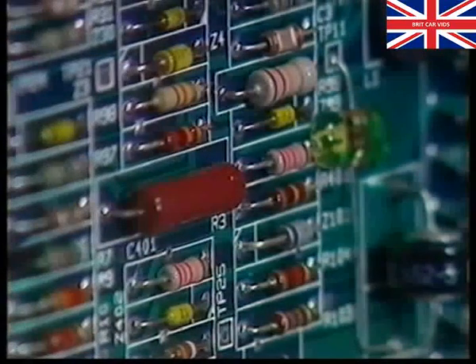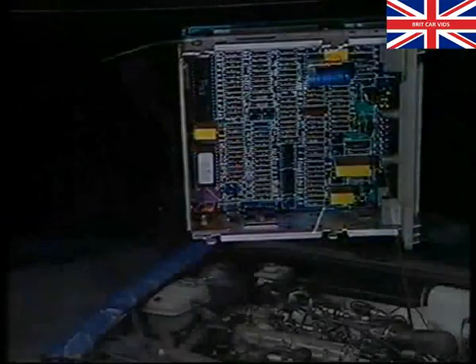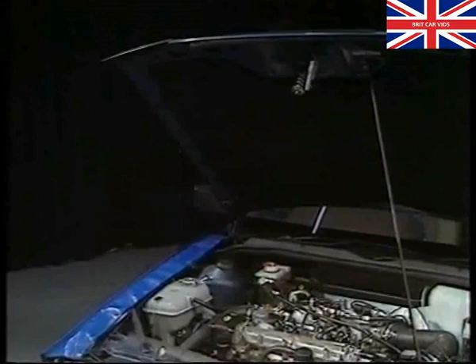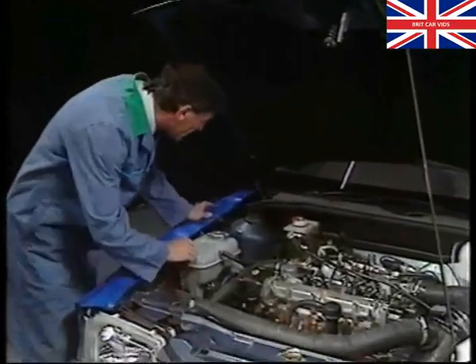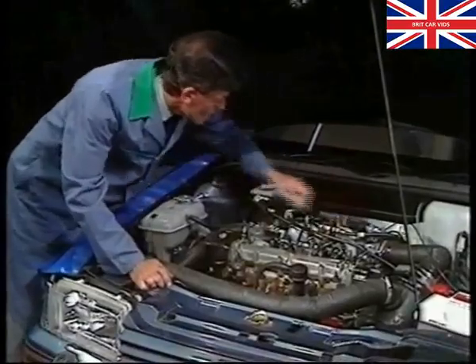But because these have become so complex, and often have no moving parts, it's often difficult to understand how they work. And sometimes, it's not immediately obvious that they are working. And so, if things do go wrong, it's the electronics which get the blame. Ironically, it's the lack of moving parts that makes these systems so reliable. Faults that do occur are usually in the electrical part of the system and are caused by damaged wiring or loose connections. These simple faults, which can easily be cured by a few minutes' work, are often overlooked, at the expense of a perfectly good piece of electronic equipment.